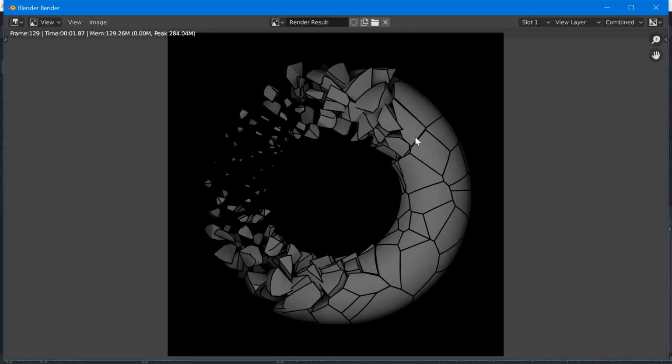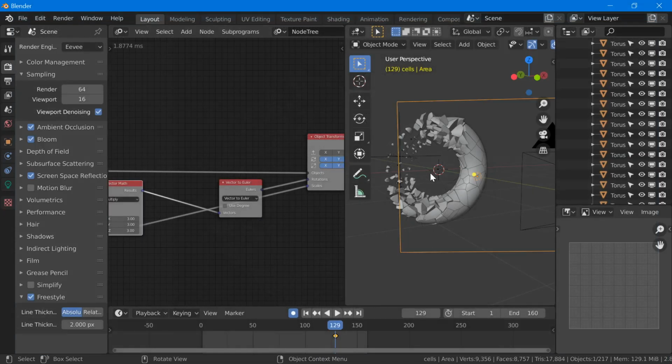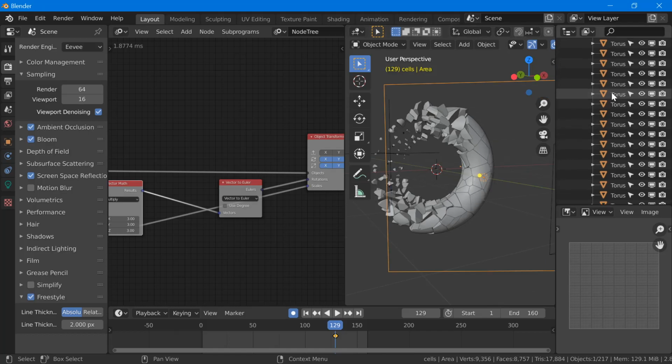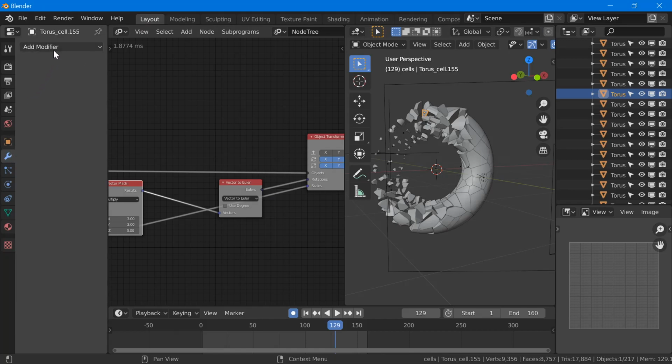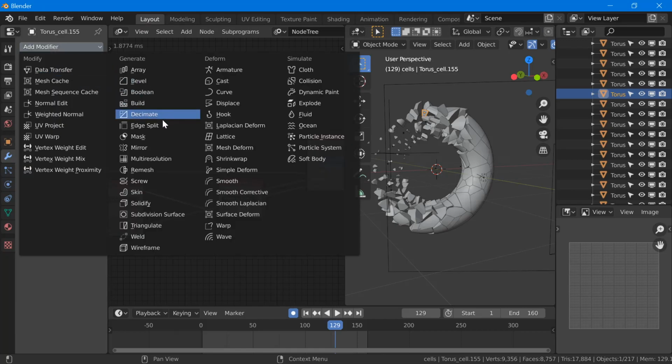Yeah. So you'll see the freestyling, we have all these lines, and we don't want that, and that's because of the cracks, but we still want a few. So the easiest way to do that is just select any one of your pieces, like that one there, and then add a solidify modifier right here.